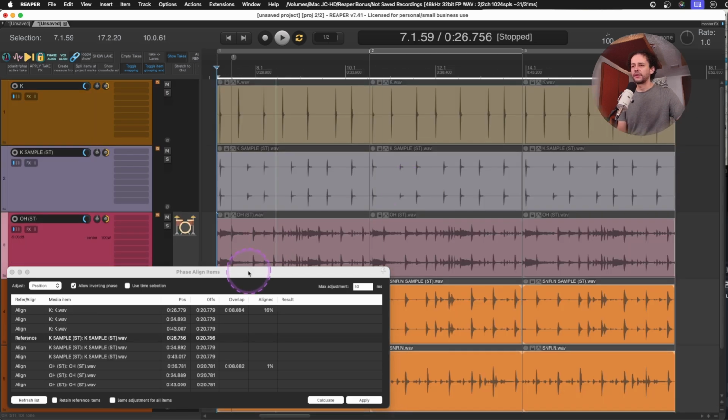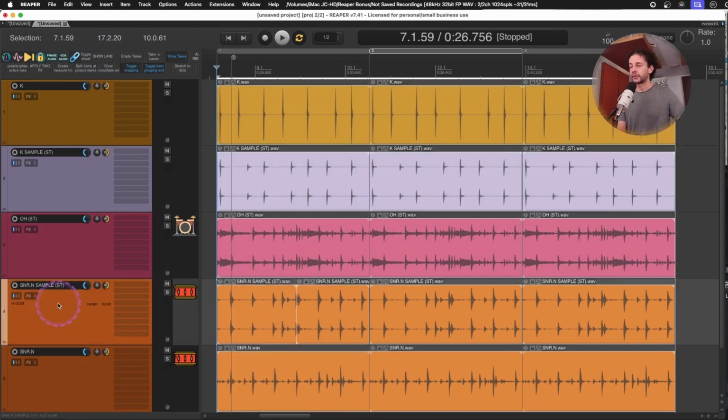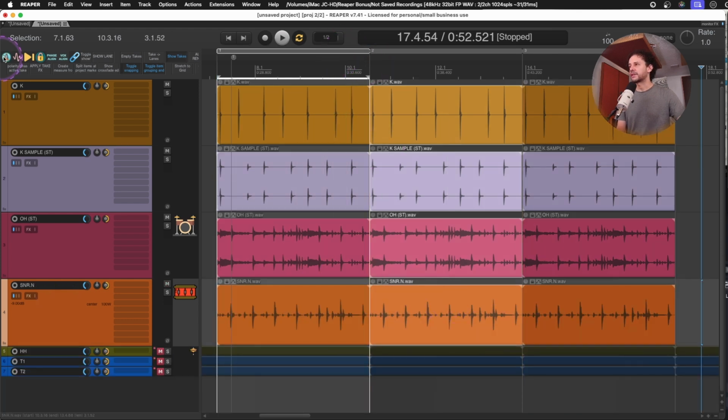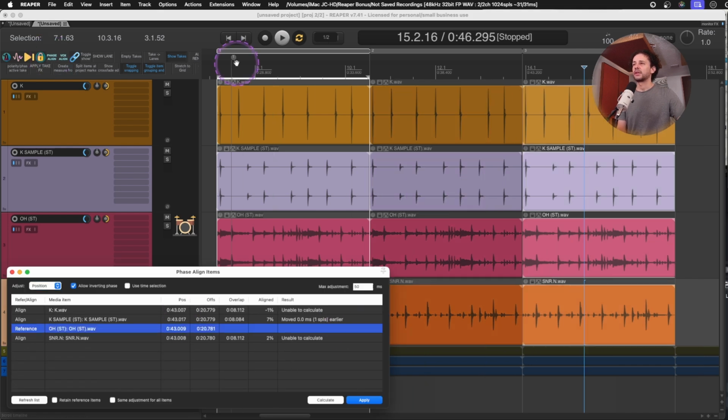And probably this is one of the reasons why just triggering samples isn't a great idea, just because you can do it. So in this scenario, for this video, I'm not going deeper into it. I will just mute the sampled snare, and let's just listen to the results of the three different versions. The first one being not aligned, the second one being aligned to the kick, and the third one being aligned to the overheads.